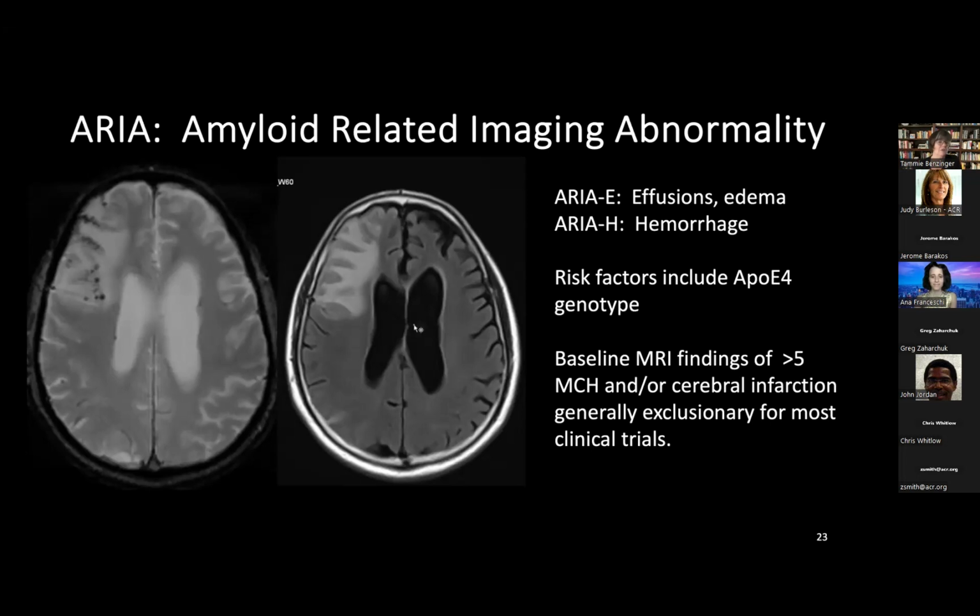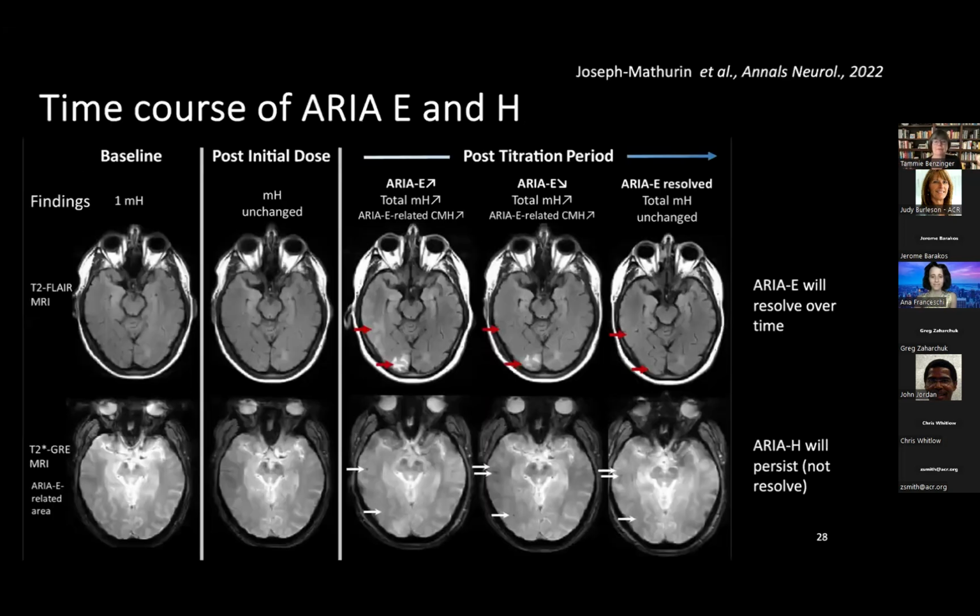It's not a contraindication for the therapy, but it's a relative contraindication and definitely something that families need to know about and talk about. The other important thing is that if patients already have multiple microhemorrhages, that may be a sign that they have a high load of vascular amyloid to begin with, and that's also a risk factor for future ARIA. And then finally, most of the clinical trials did exclude other major brain pathology, such as infarct, which could also have a risk of bleeding. So those are all things you want to look at on that baseline MRI and report.